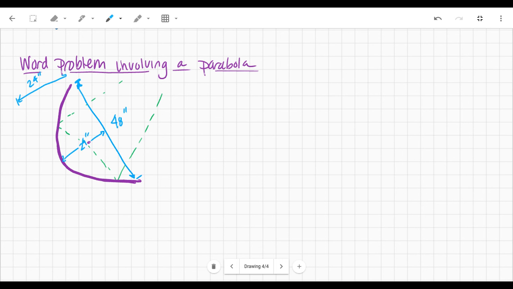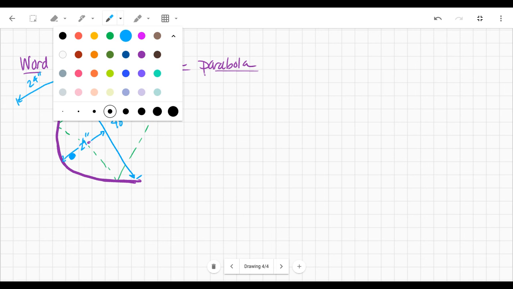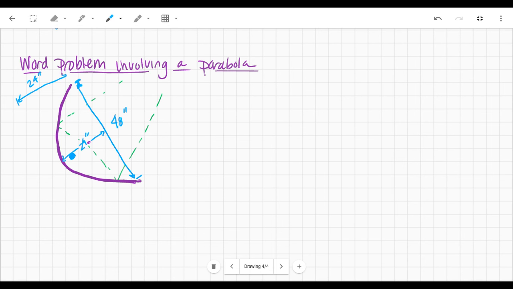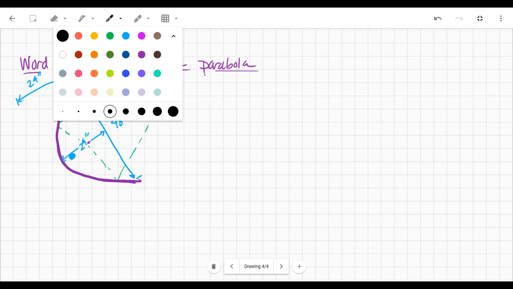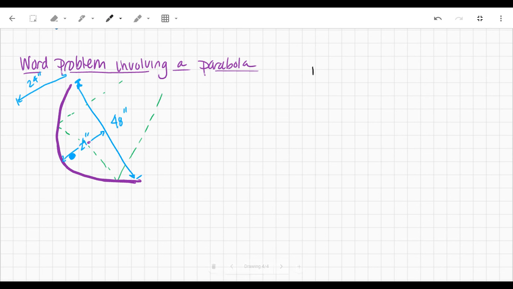And how far is the receiver from the bottom of the dish if the receiver is placed at the focus? So I drew my receiver in the middle there, but we've got a receiver somewhere. Okay. So they give you this little sketch, and then they give you one that's a little bit better because it looks more like a graph. So they go ahead and do this.